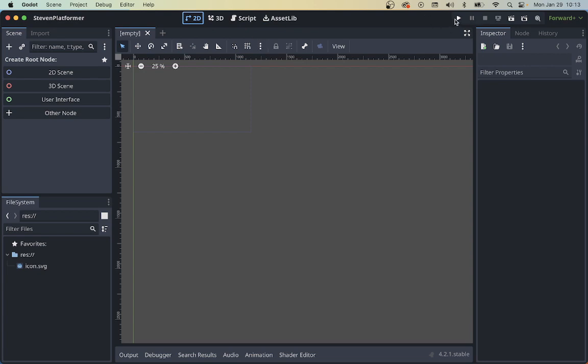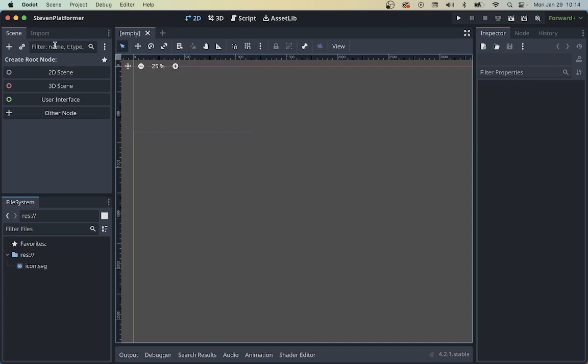Over here's the play button. I click that button to run it. I also hit Command R to run the project and play the game, and I do that a lot when I'm making things to see if it works. Over here on the right hand side, we have the inspector window. Depending on what we've selected or what we're working on, we're going to get a lot of options over there.